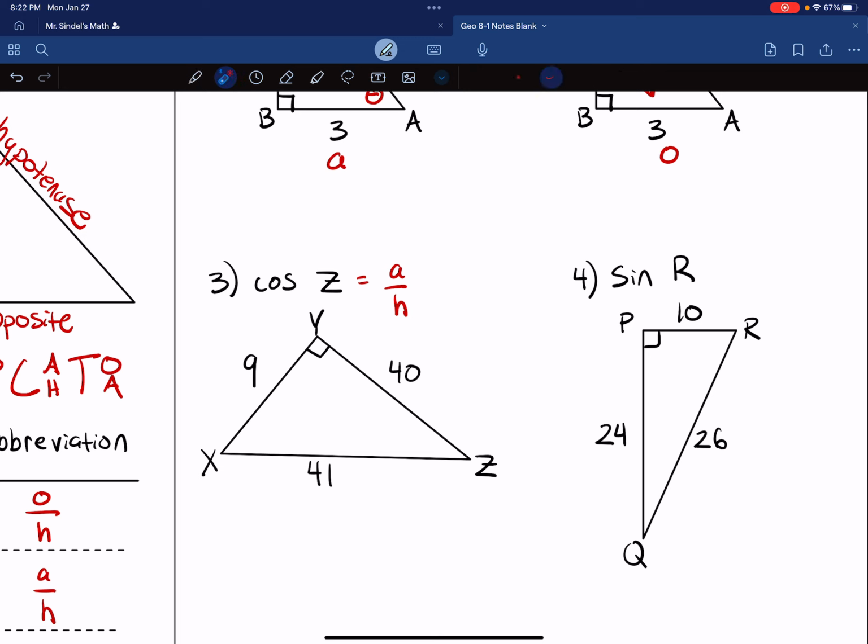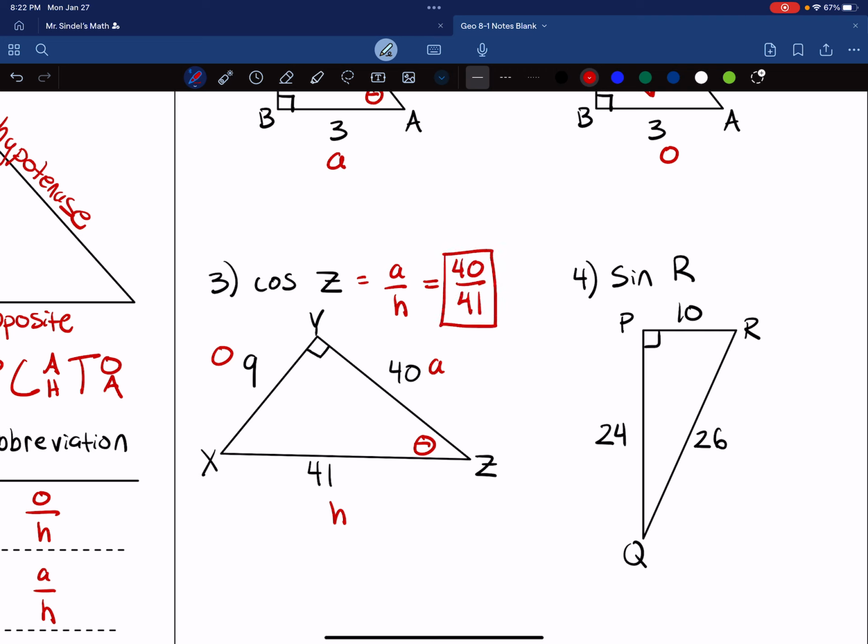So again, I think my favorite way to start is the hypotenuse. On the opposite side of the 90-degree angle, this is going to be my hypotenuse. And then what is my angle of reference? My angle of reference in this case is z. I'm going to put my theta down here. On the opposite side of my theta, I have my opposite. And then therefore, process of elimination, my adjacent side is the 40. And what letters am I asked to find? A and H, 40 and 41. This fraction is 40 over 41. And again, I can't reduce this fraction, so this is my final answer.